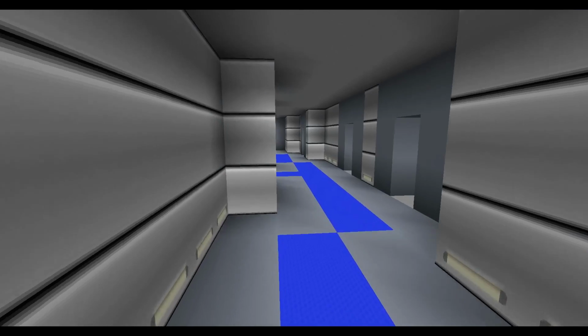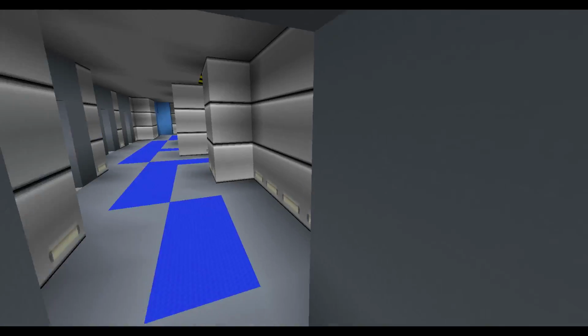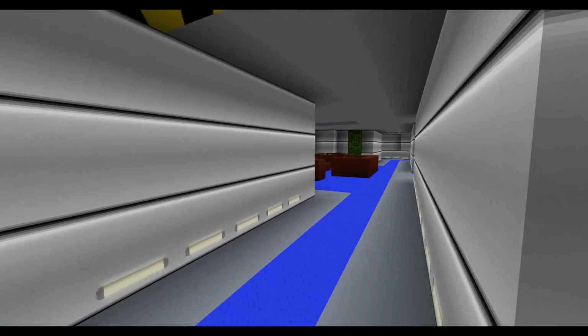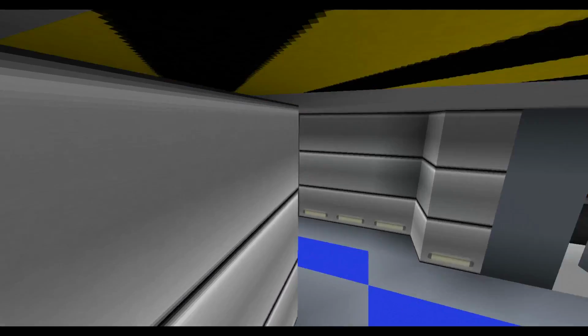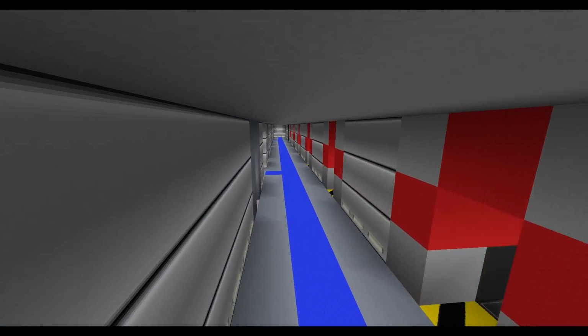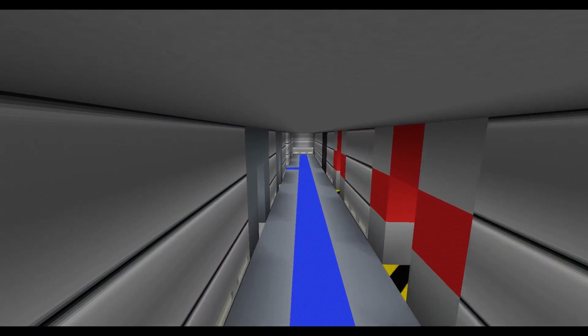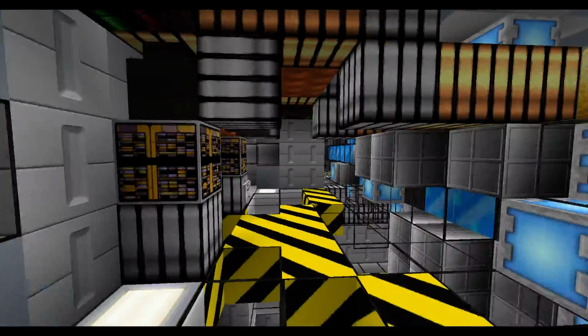This is Deck 2. It's primarily just office spaces and office rooms. Has a nice little lounge area here. And it also has a whole bunch of escape pods and some engineering rooms down here at the end. These rooms are still work in progress, but you kind of get the gist of what's going on here.